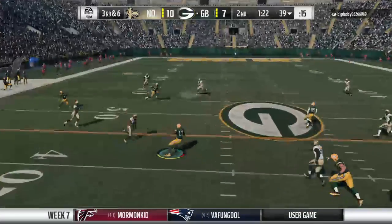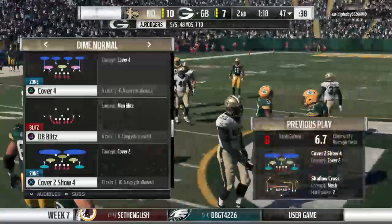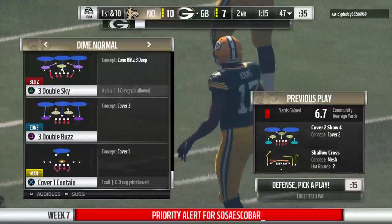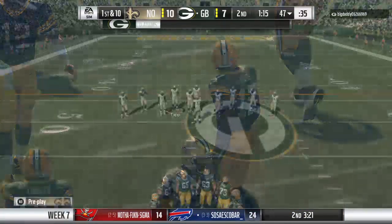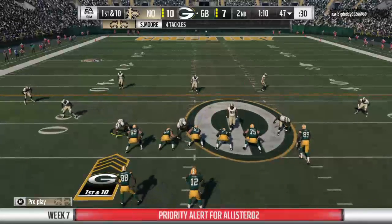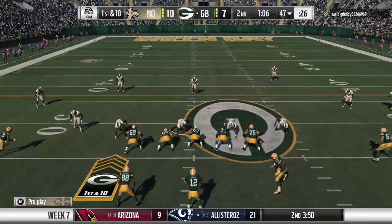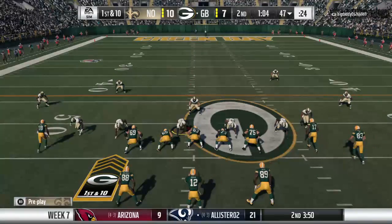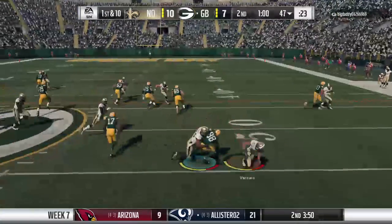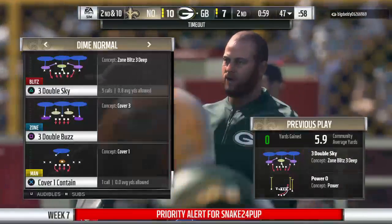Shotgun now for Rodgers. Over the middle, that's caught by Adams. And he's got the 1st down yardage as he brings this up to the 47. Rodgers finding Adams for a Packer first. First down, here's the run with Montgomery. Looking for a crease, can't find one. Stopped at the line of scrimmage.